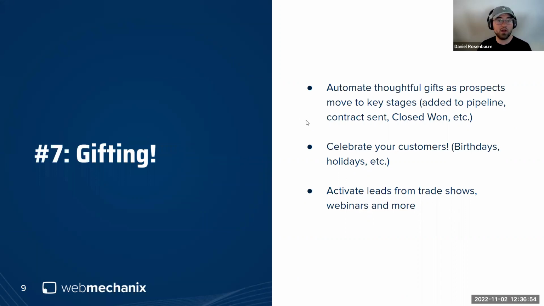And we can be really thoughtful around, when people get to certain stages in their journey with us, maybe we just sent them a contract to sign and we want to automate a gift. Maybe contract sent a week later, we haven't heard anything yet. So we're going to automate a little teddy bear that says we miss you or something. Maybe you don't want to be too thirsty on that, but the general idea here is that we have all of this really great information. We want to be engaging with people and closing deals, and maybe you've identified that we have a terrible process of following up after contracts are sent.